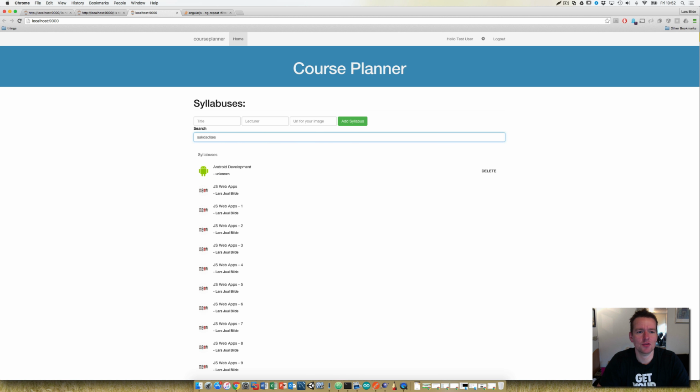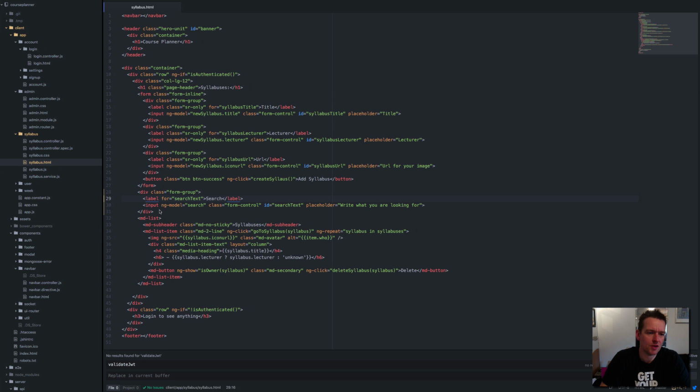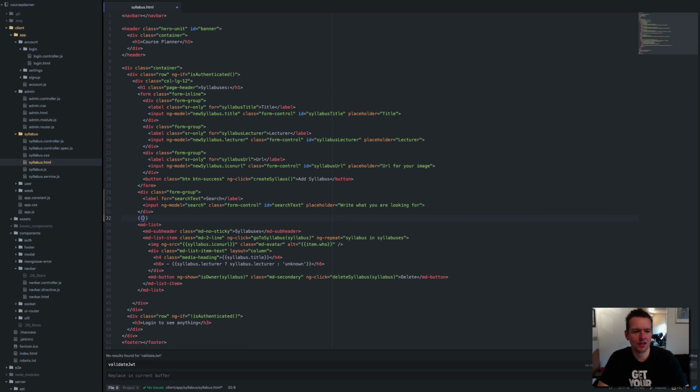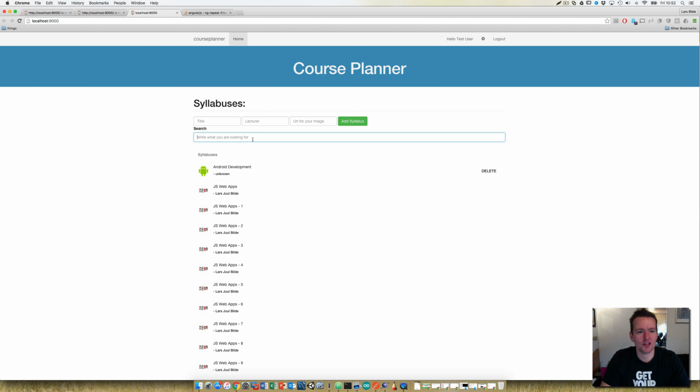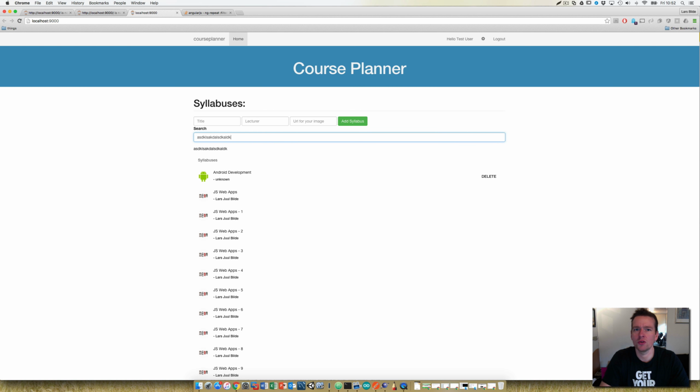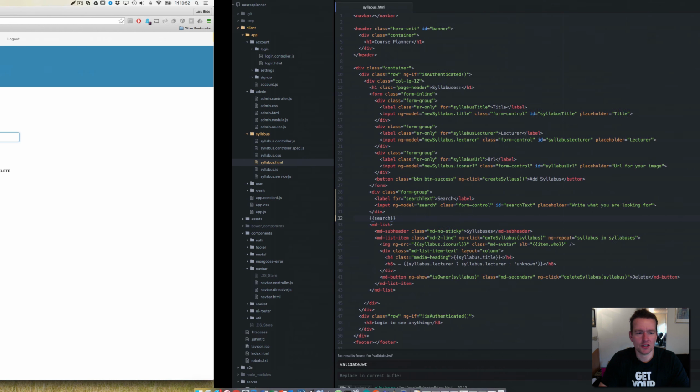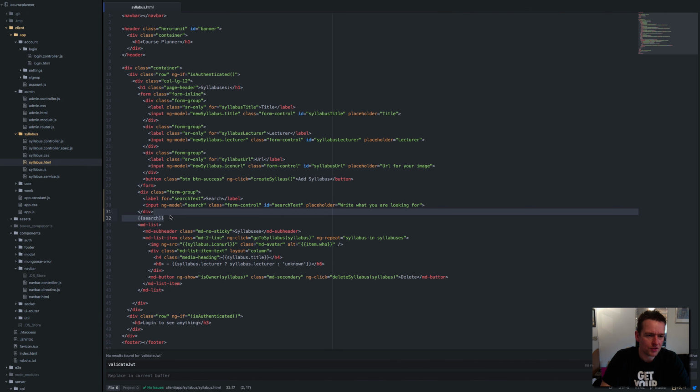So I can start typing stuff in, and just to show you again, very basically, if you want to see what's actually coming out there, I can just write search here, because that's the property that I'm saving inside the scope. So I'm saving this, I'm going back, and now you'll see whatever I'm typing here will show up below in that field. It's that simple. So that's how we do the binding. Let's go back here, just remove this one again.